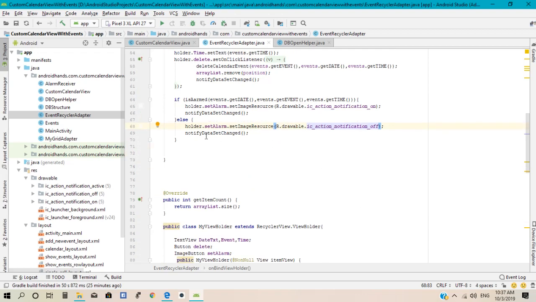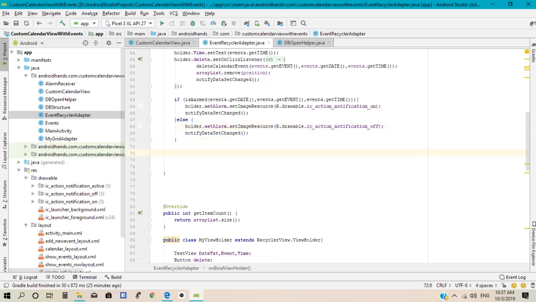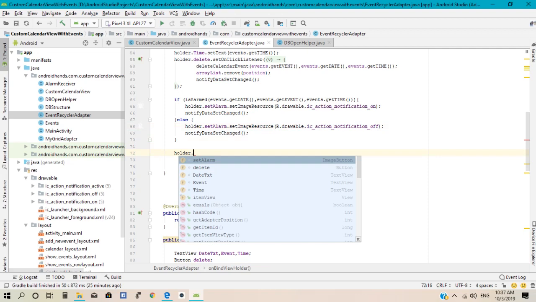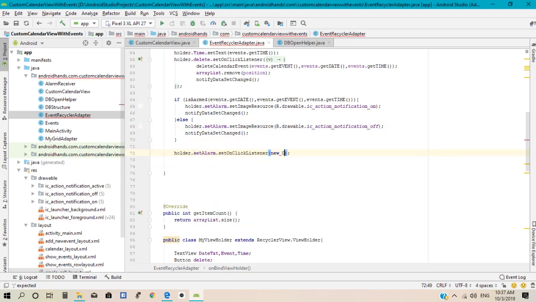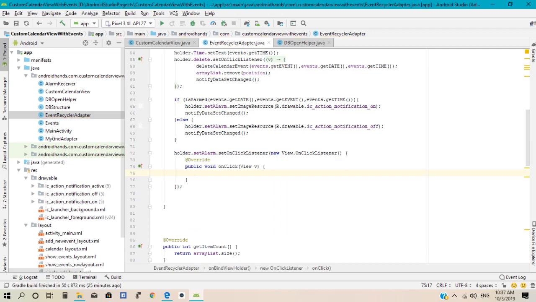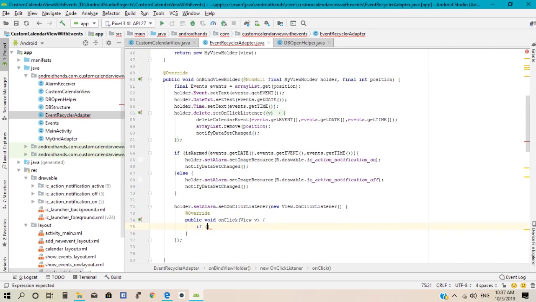Okay, now we need to set on-click listener for set alarm button. Also we need to get check method.